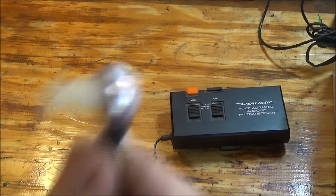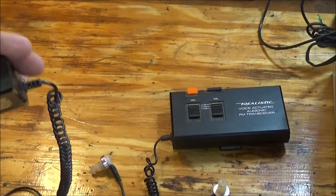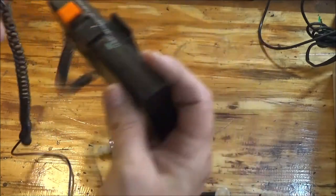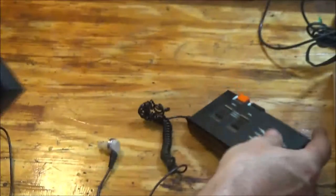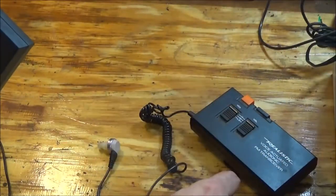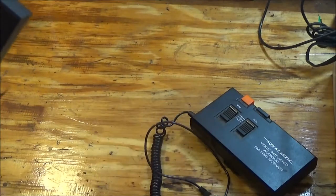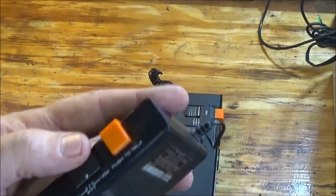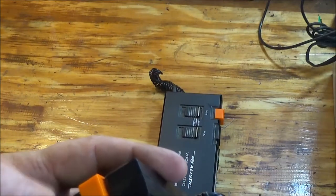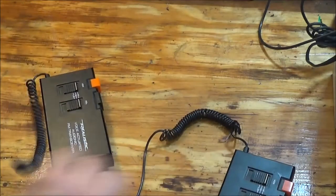Okay, there's that. Now, you've also got the mode, the VOX. Let's turn it on to VOX. Alright, we've got the lights on. Now what this does is you don't have to push the button, you just talk and it comes over both of them. So let's see, is this one, check, check, check. This one is not picking it up, but it is putting out. Okay, alright, so there we go.